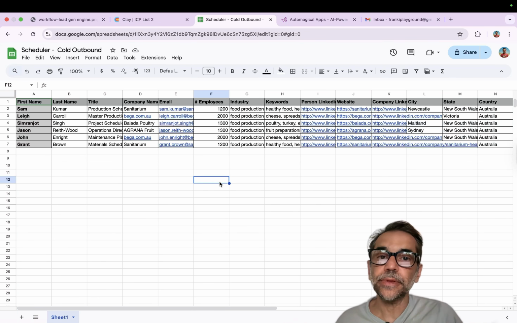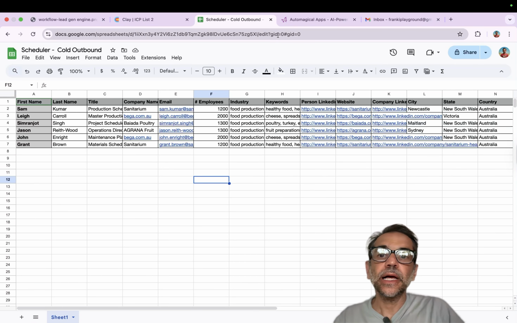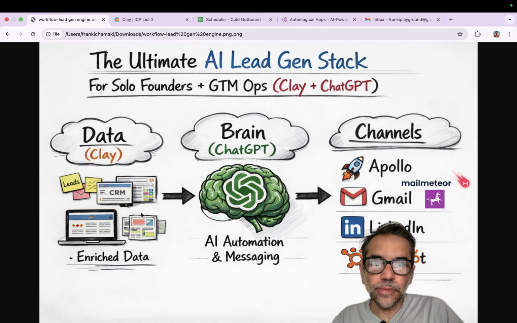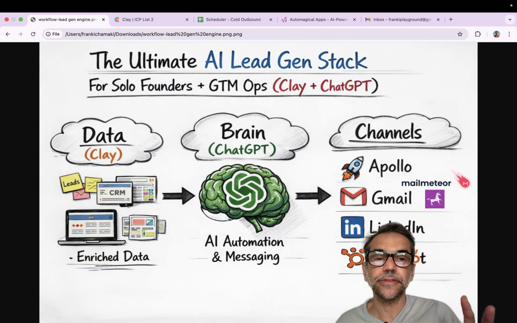Now, this is where the magic happens, where you want to go outbound. At scale, there are a couple of solutions you can do. We're moving from enrichment and messaging to engagement. Of course, if you have licenses, it's much easier to do this on Polo, or if you have Sales Navigator to do that outreach, or HubSpot at scale, because HubSpot also has Sales Pro, which can send out messages at scale.